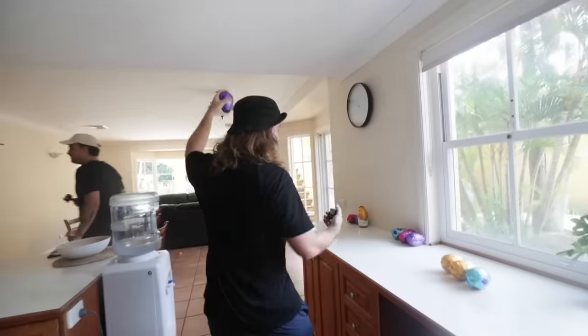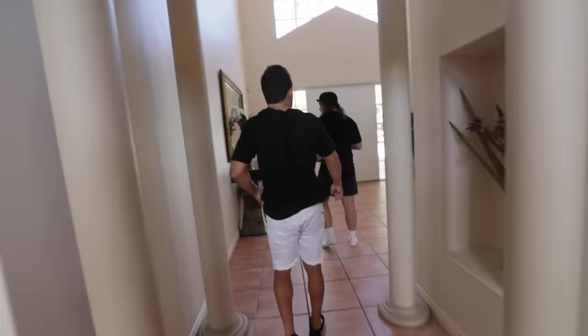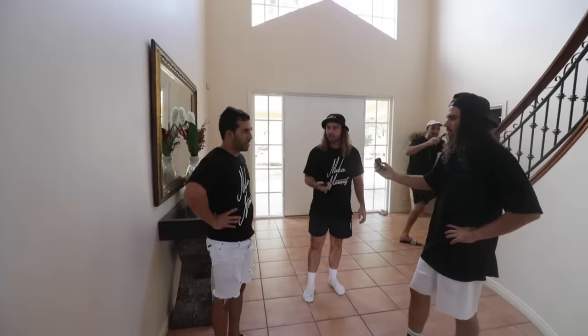Yes! Yes! I've won it! Austin has got four Easter eggs. The other boys have three each. There is one more Easter egg to be found. Austin, as long as you find it, you win the challenge. Hey, boys. Boys, come here. Yeah, mate. There's an Easter egg in your room.